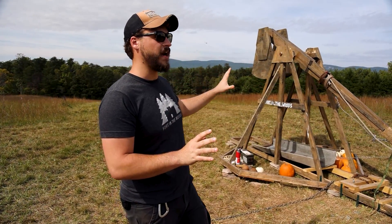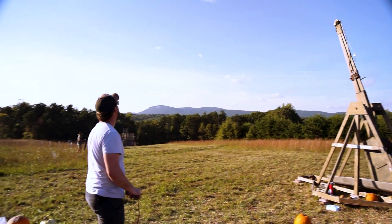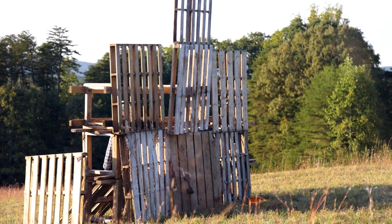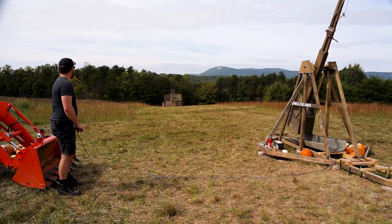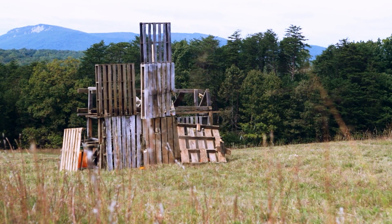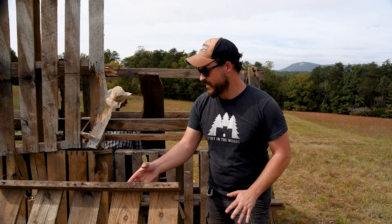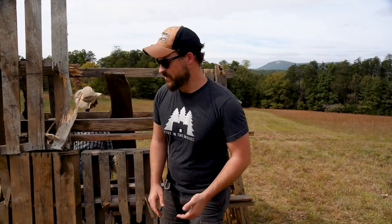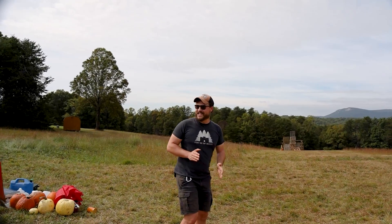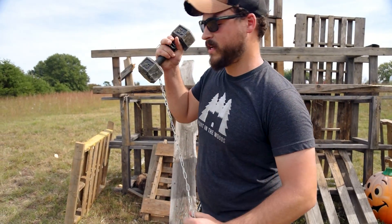We're getting some crazy range out of this, which is really cool. This is the furthest we've ever gotten this trebuchet of fire. But we're completely missing our target — it's going way over. So we've made an adjustment. Hopefully we're going to get a much later release and just send the weight right into the fort. Nice! Yes, finally. Knocked down the whole pallet, like peeled it right off the front. A couple more of those and this guy's dead. Look at that — that is a thick board and it just cracked right through. I'm feeling good about it. We're going to leave this pallet here because that will be fuel for the fire — the not metaphorical fire. It just went right through it. Holy cow, just splintered it to pieces.